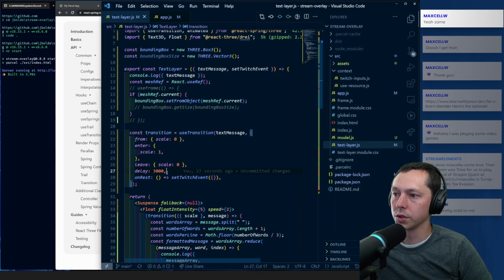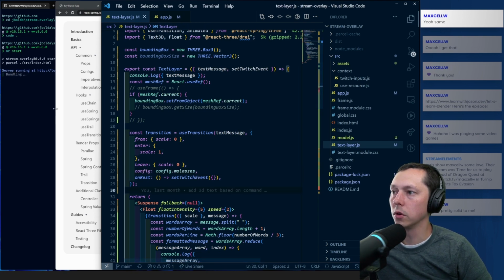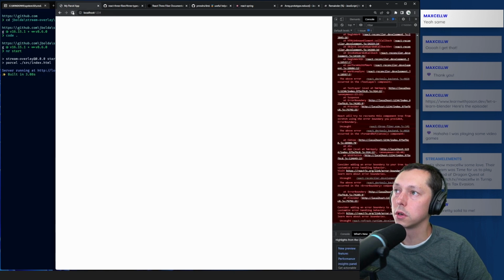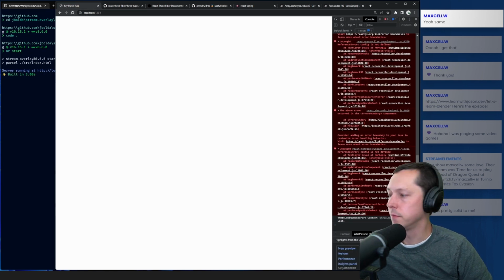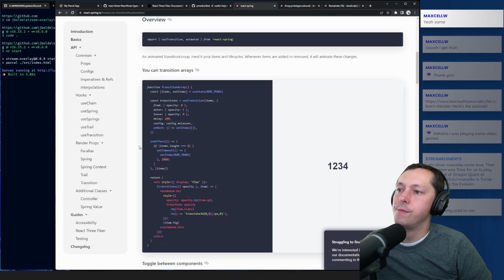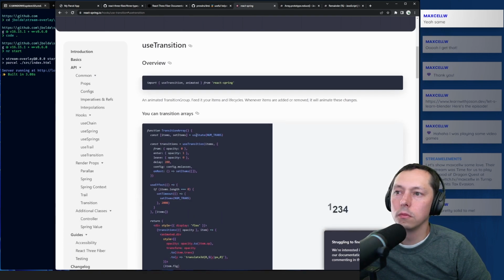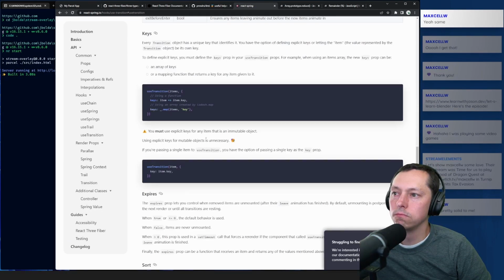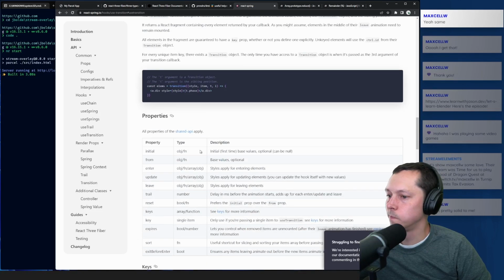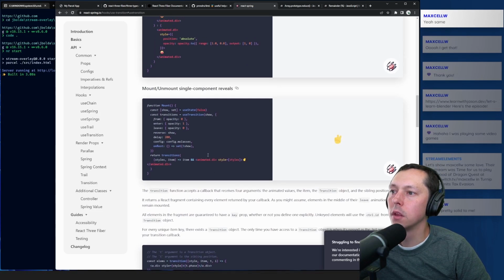I don't know if this is actually going to work, but if we put then config molasses, what are we going to get? Is it just going to stick around a little bit longer? Config is not defined. Yep. Where's that config coming from? Show file enter config molasses.